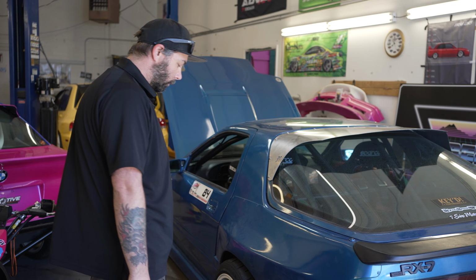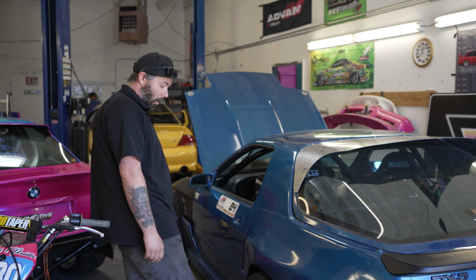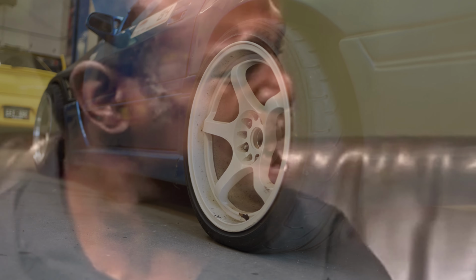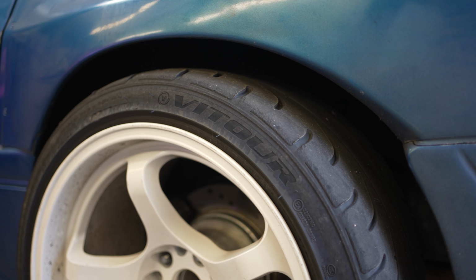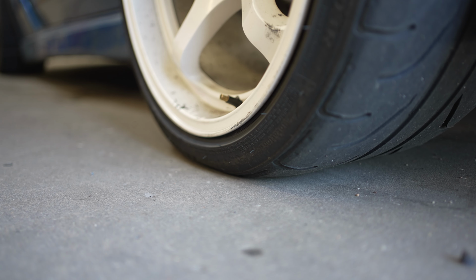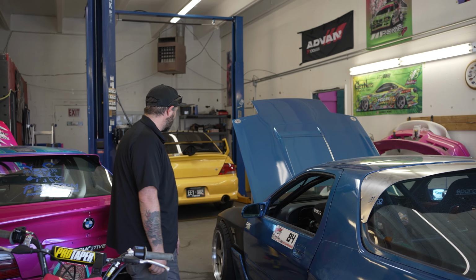Of course, we run Vitour tires on every car I have, and also Carbine Design wheels, rest in peace. So yeah, that's pretty much what's going on the exterior.